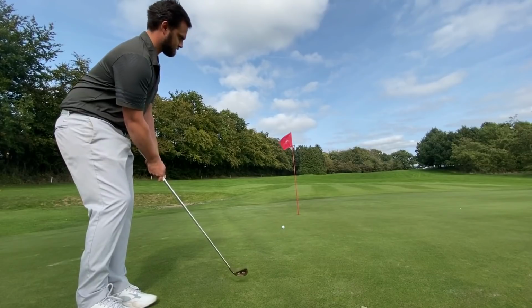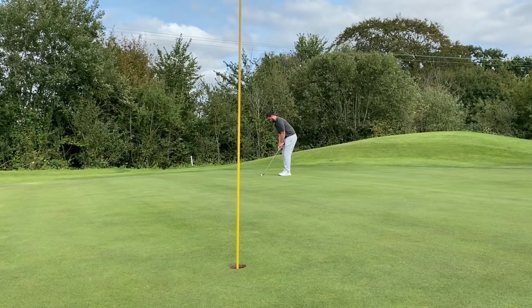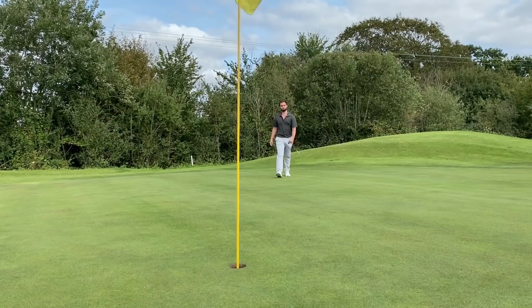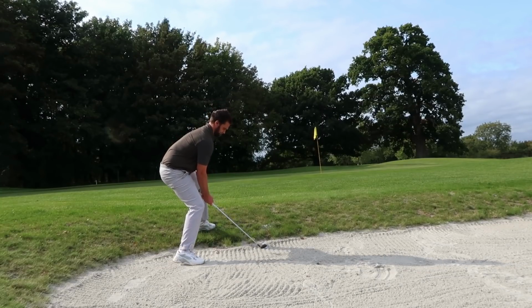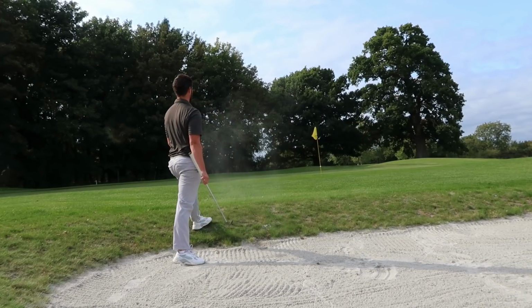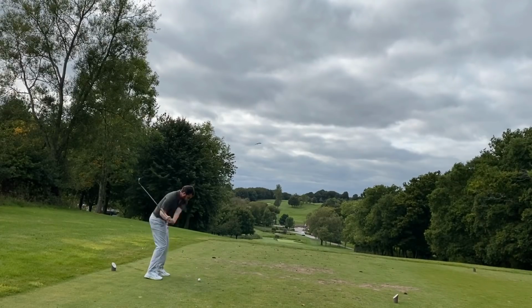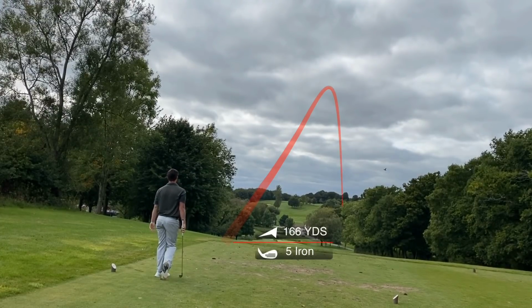Another reason that these are quite controversial and also quite collectible is because Ping actually filed a lawsuit against the USGA because they ruled their wedges illegal. I don't think these ones have got the square grooves, but the square grooves that Ping came up with in their sand wedges especially gave the Tour Pro, not me and you because we duff too many chips, but the Tour Pro at the time a massive advantage. We're talking a crazy amount of spin out of the rough, which goes to show how, even with all their milled technology, sharp grooves, everything else, modern wedges still won't compare anywhere near to how sharp and how spinny the old wedges would have been.